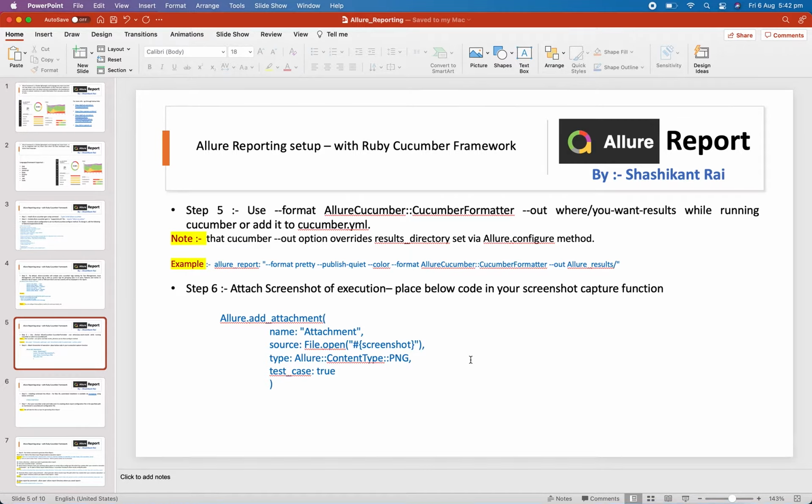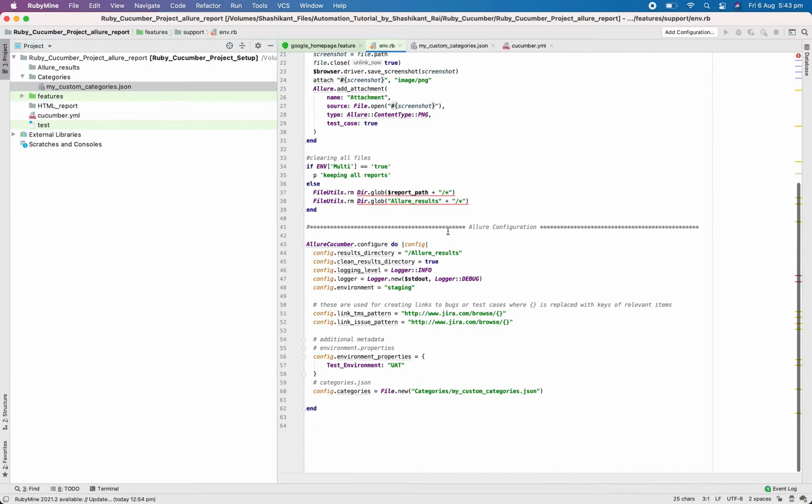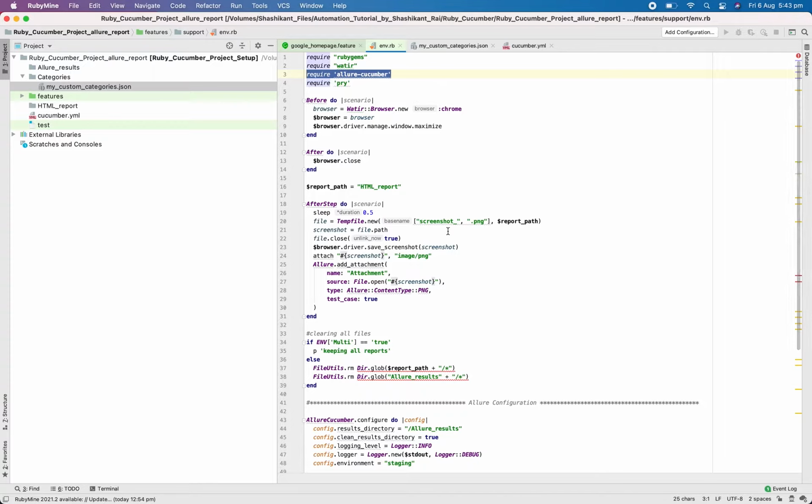The other thing is, suppose you want to attach the screenshot of your execution into the report, that is also possible. You just need to attach this line of code where you are capturing the screenshot. In my case, I'm capturing the screenshot of the execution after every step, so I simply place that code here.